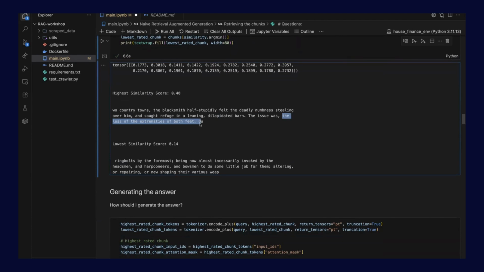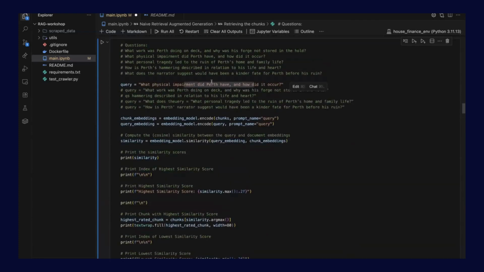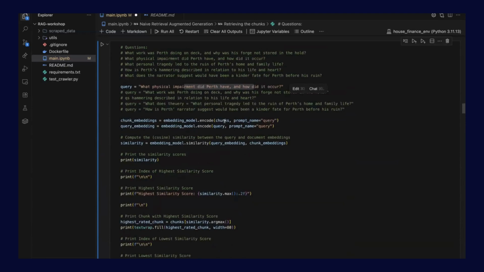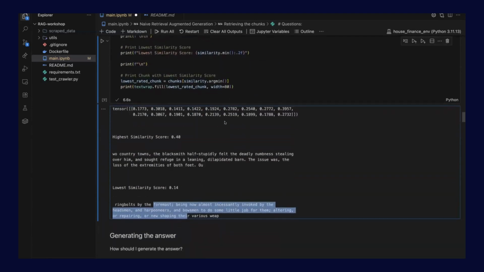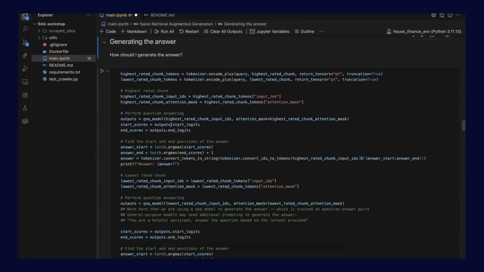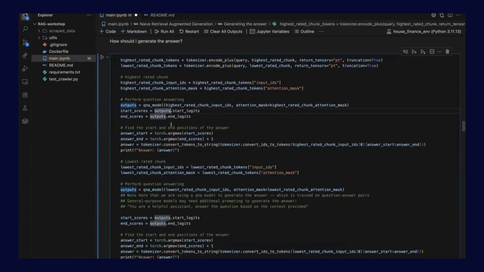So that kind of answers the question. Those both have similar words in them, which is probably why it got a higher similarity score. Whereas this one didn't really talk about physical impairments or have those kinds of words.